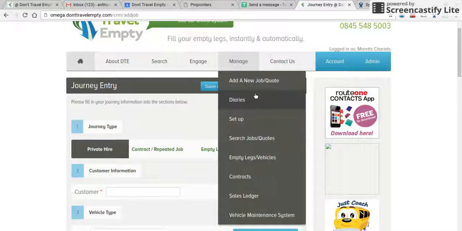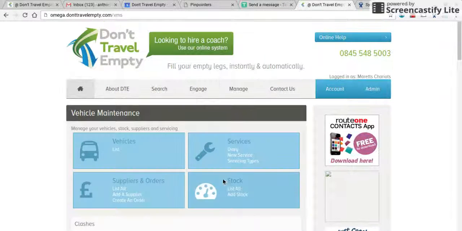And this ties everything together really nicely and keeps any conflict between workshop and operations from occurring. It gives you a great insight into what you're spending, the ability to find information about parts and vehicles at the drop of a hat, and just basically manage your vehicle maintenance and remain really compliant without having to rely on paper or pen. So we've got a new tab here now called the Vehicle Maintenance System, and there are four main areas.